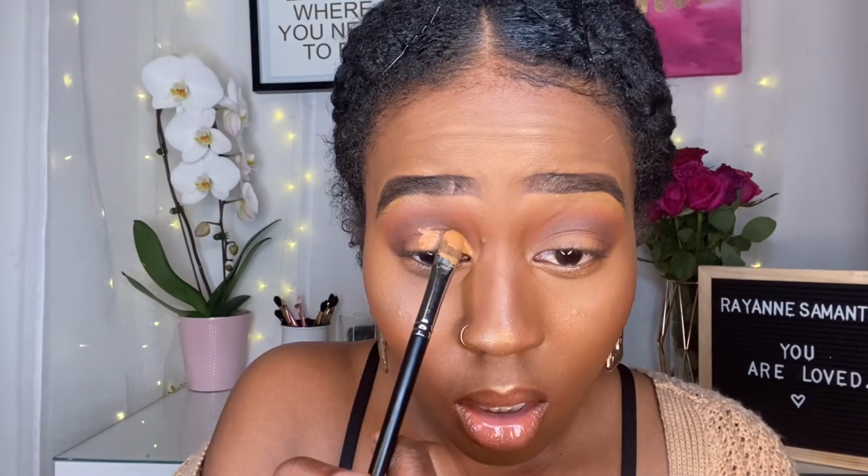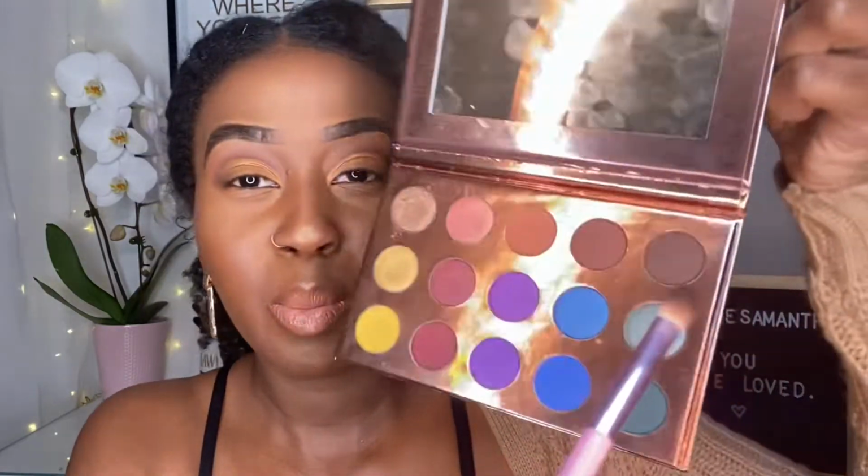So I'm literally patting and dragging, patting and dragging. So one thing you want to do is always make sure that the ends of the cut crease is nice and diffuse. So I'm just going to take my finger and just pat it on the outside edges. I am going back in with this brown color. And I'm just going to pop that on the outer corner and blend it up a little bit.